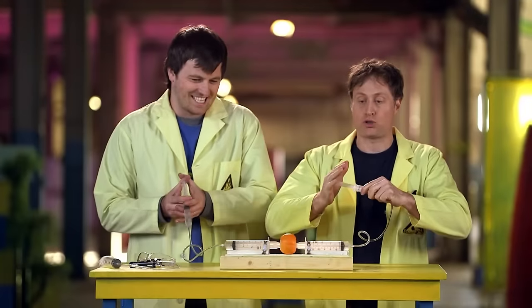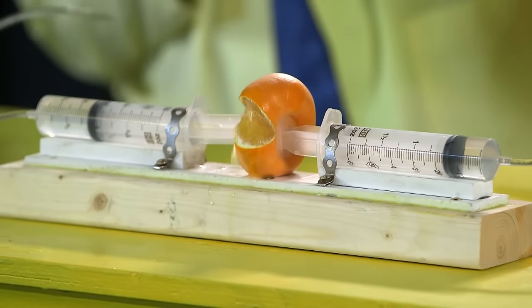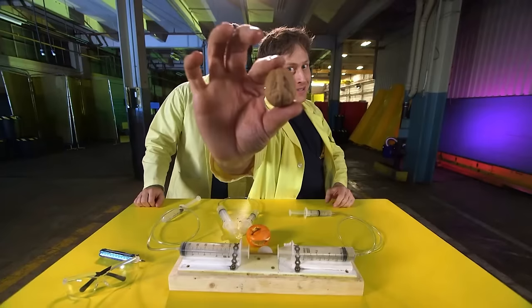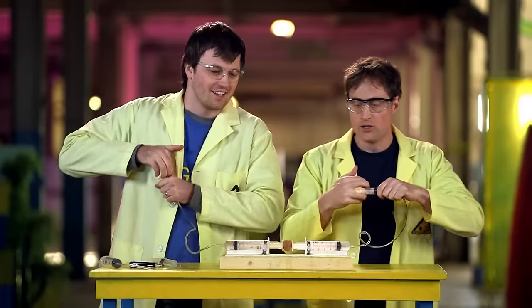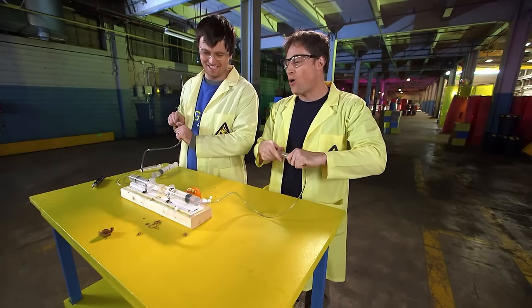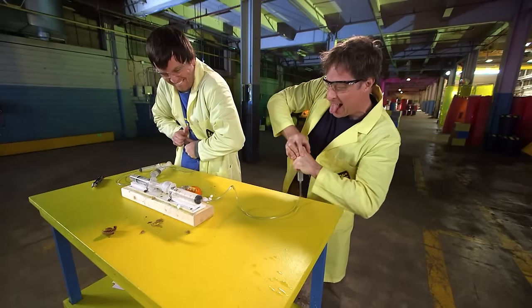How about an orange? 1, 2, 3. We squeeze down and... Then we tried a walnut. Are you allergic to nuts? I am not. 1, 2, 3. When we tried a golf ball, we reached the limit of what our plastic syringes and our hands could do.